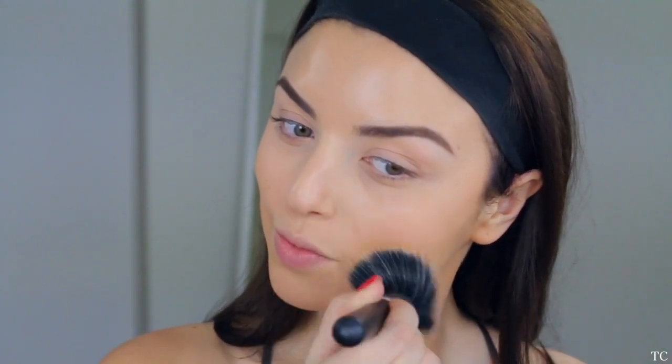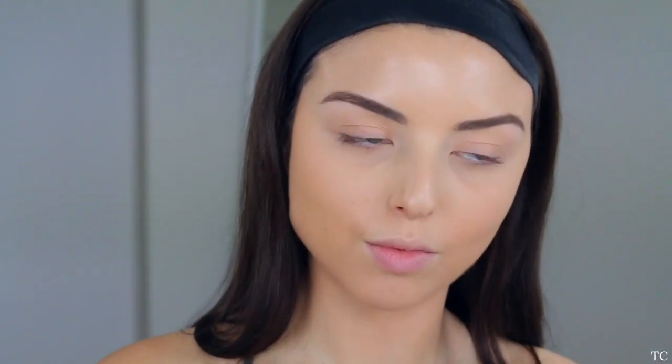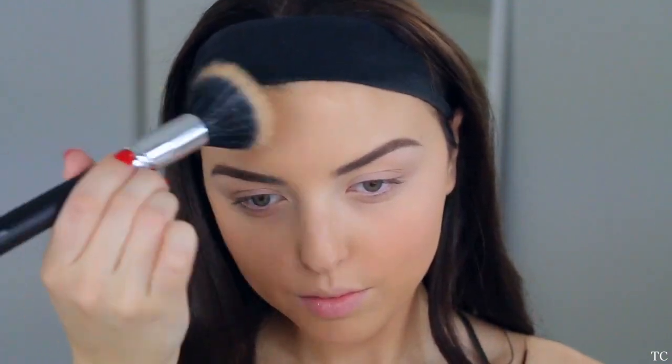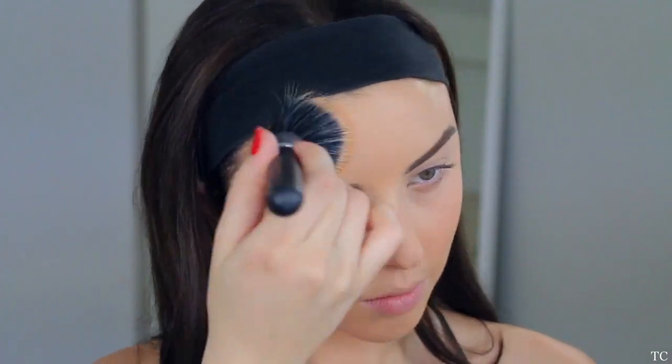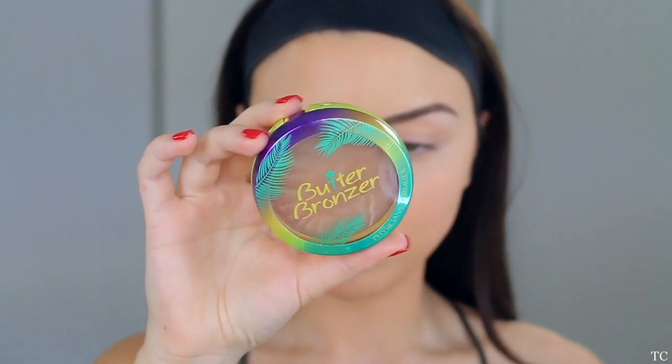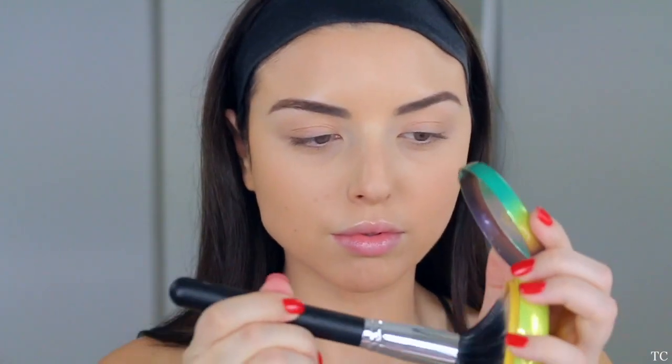I took a flash photography photo with this makeup on and my skin did not flash back at all — this makeup is so photography-friendly, I'm amazed. I actually turned down the lights so you guys can see the finish — the foundation and everything just looks super natural and fresh on the skin.